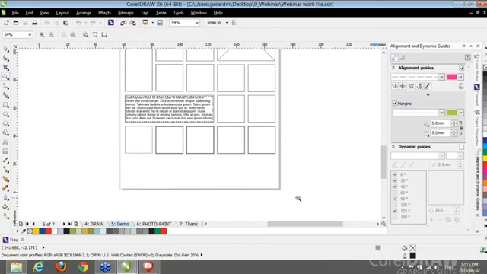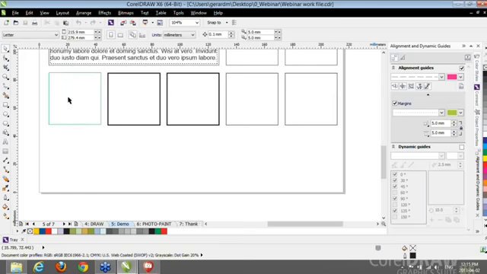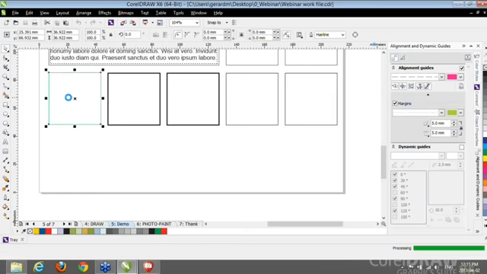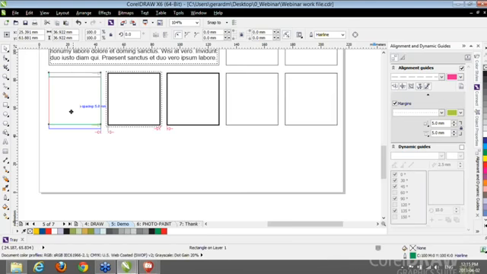I'm going to zoom in to the bottom part of my page layout design, which is not complete yet, and I will select one of the squares, make a copy of it, and just start moving it around the other objects on screen. So notice right now you see a set of green arrows pointing from left to right. These detect the margins, the 5 millimeter margins, in relation to the second square on the row above. You also notice the up and down pink pointing arrows that detect the intelligent spacing. So when I release my mouse now, I know that that object is perfectly aligned with the one on top.